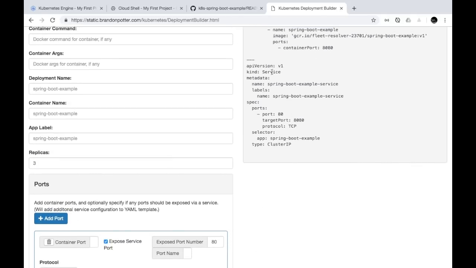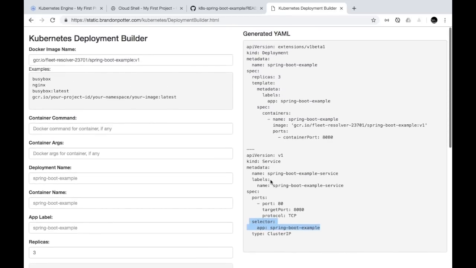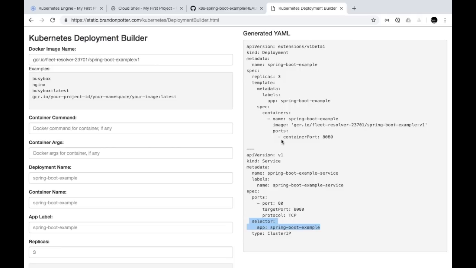So here, what is it saying? It's automatically adding something called a service, and it gave the name of this particular service as Spring Boot example service, labels also as Spring Boot example service. Also notice that it created something called a selector and the app, and that is how the service identifies what are the names of the pods which are running. So if you look at it, there is an option called app label here. The moment I change the app label to, for example, demo, automatically if you see on the right side, this particular option got changed to demo and this particular option got changed to demo. Basically this is how a tag works.